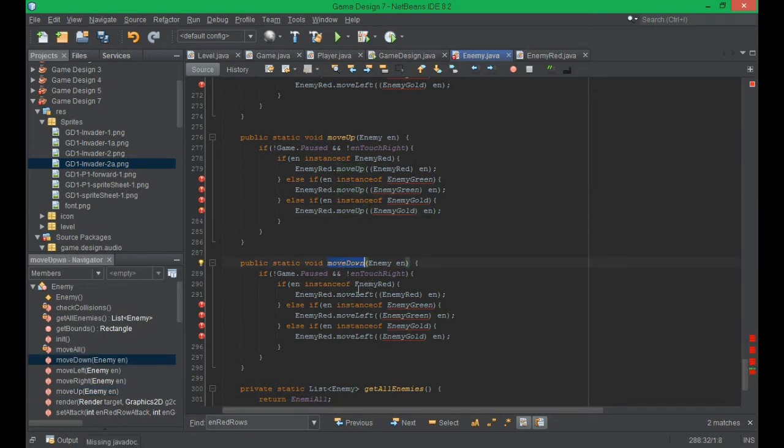And move down. And it's not going to be touching right or touching left. It's going to be touching edge of the screen at the bottom, I think.